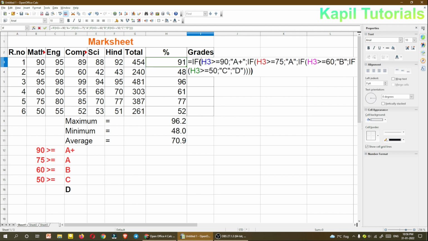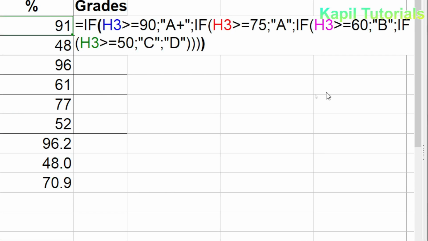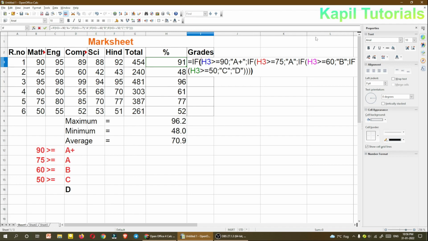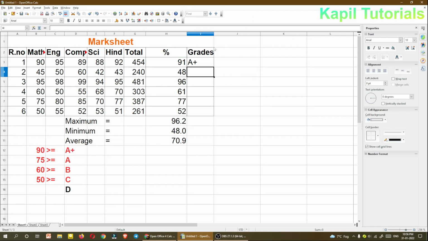I can double click it again and show you the formula, how I have done it. So you can just pause my video here and check what formula I have used. I hope this formula is clear to you. If condition has been used, and I have told you in case of Excel we may have used only a comma, but here we are using a semicolon. So I hope this is clear to you. So now I just have to drag it down, and as a result I'll get the grades. So see how simple it is to calculate the grades here.